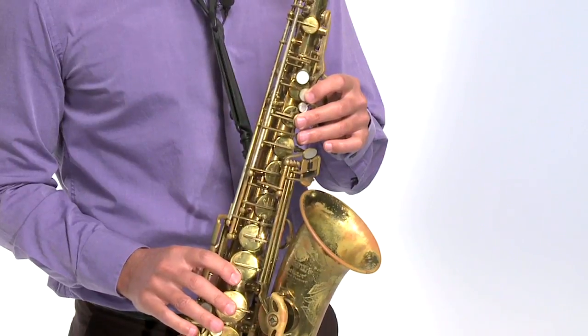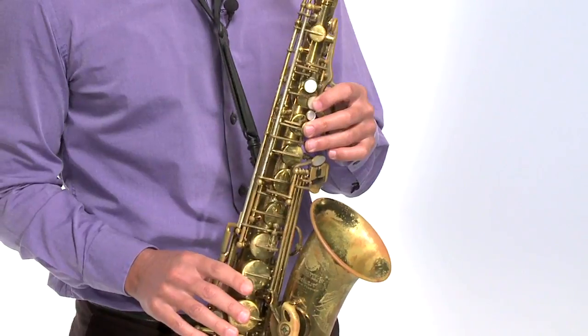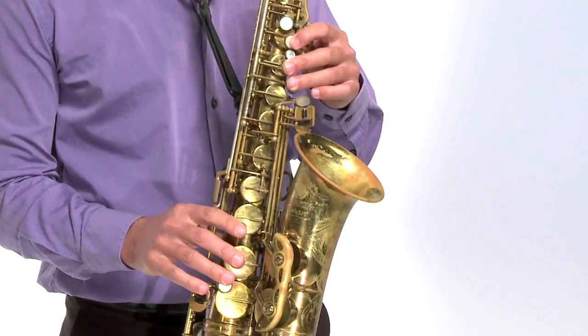You can do all kinds of things with slurring — a lot of music you play uses slurs. So that was playing some notes slurred. Now the next kind of articulation we're going to work on is called legato tonguing. You're just going to use the tongue now, but legato means smooth. It's kind of almost like slurring, but we're lightly using the tongue.